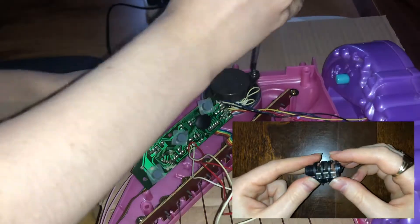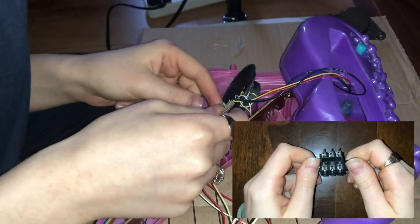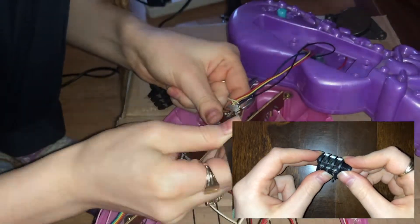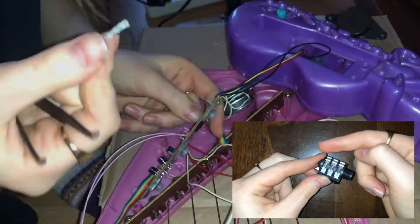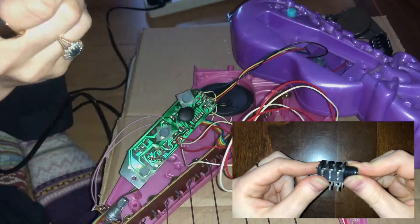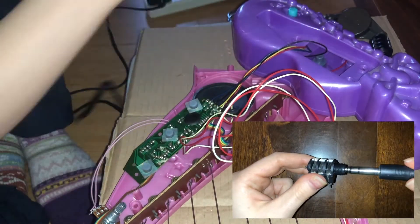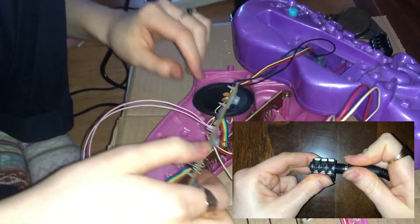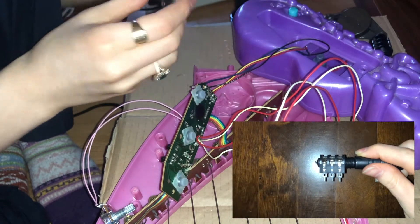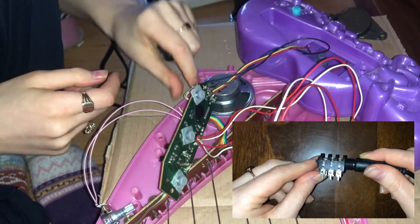Next I decided I wanted to attach a jack socket to be able to plug the toy into my computer and add effects to it. I bought a three pin stereo in hopes that one day I'll be working with stereo sound — don't quite know how that works yet but I thought it was better than mono. It has three strips of metal through the middle which are attached to the right side of the socket and leaning on the left side. So when you plug the jack lead in, the three strips of metal lift up from the left side which breaks the circuit and forms a new loop with the jack lead.